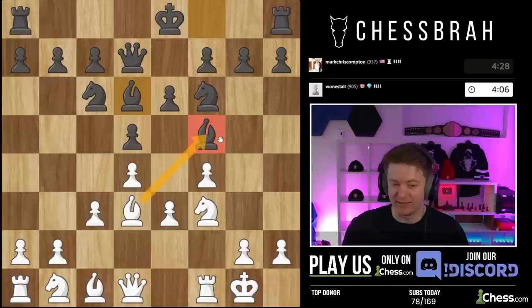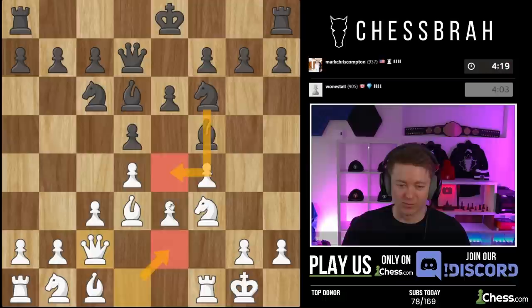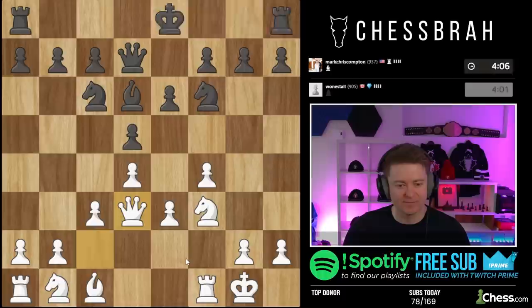Queen E2. Again, I'm not a huge fan of the knight getting to E4. It can still go to E4. Nothing's stopping him, but knight D2 at least will threaten the E4 square. So if he plays knight E4 and I play knight D2, I'm attacking it 3 times. So he'll have to move it, which is kind of nice.